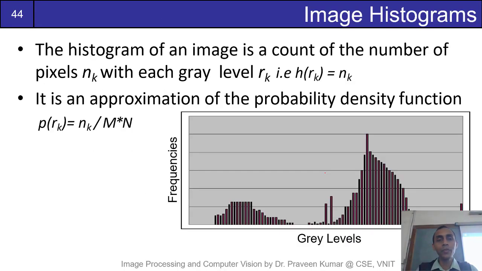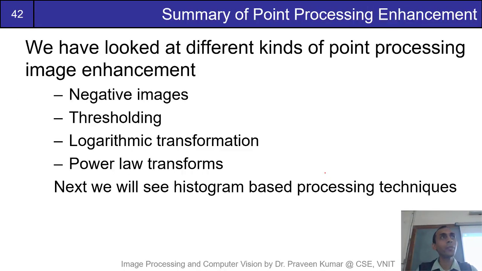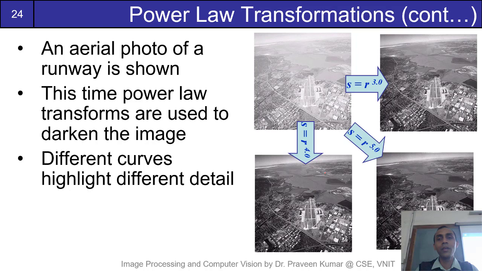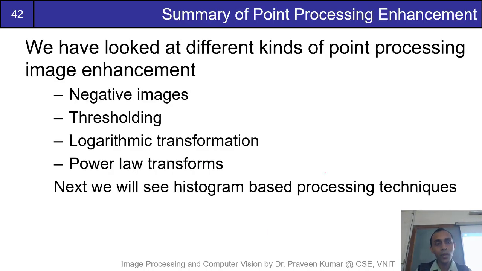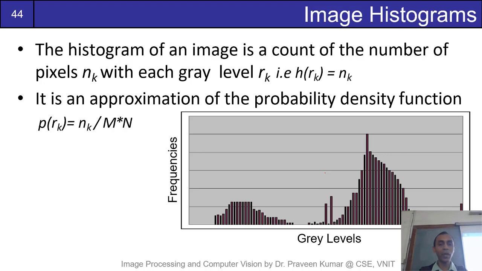Now coming to some other method. That was point processing transformation using some mathematical predefined functions. The major problem with this was that you need to play around with some parameters to get the appropriate transformation. We'll try to see a method which is parameterless, where you don't have to manually select any parameters, which can be more automated, just based on the characteristics of the intensity distributions in an image.